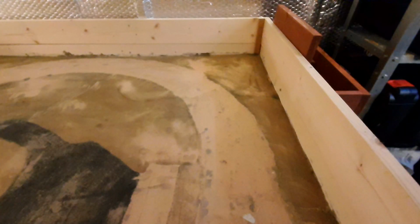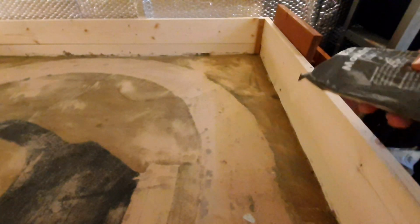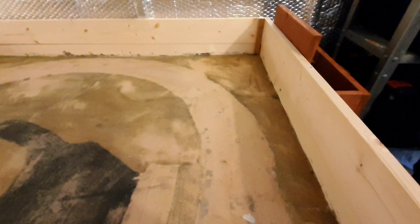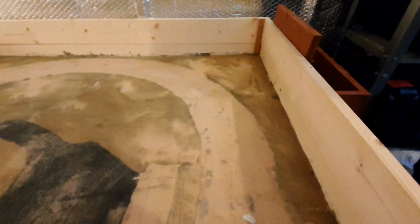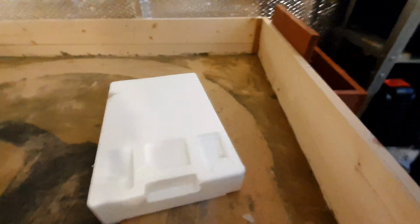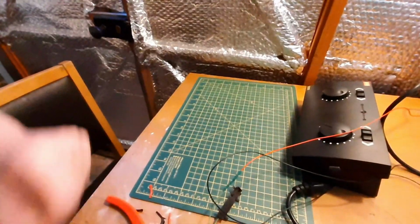So for this one, all you've got to do is put it in some water. You've got to leave that 24 hours before painting. This is the first step of doing the hills. Well, the official first step, but really the first step is to apply polystyrene. So we're just going to move over here and get it all done, dusted.